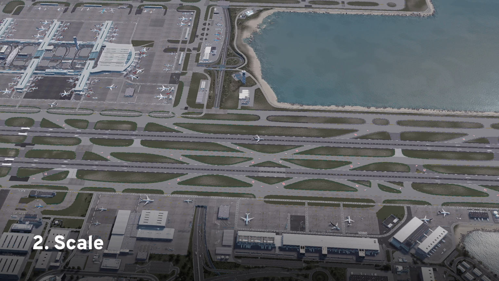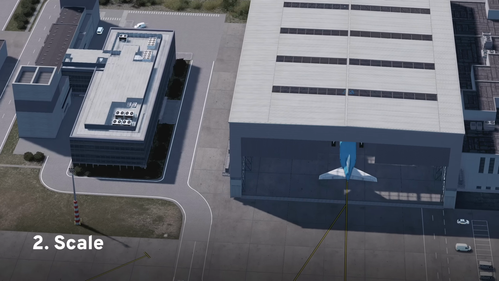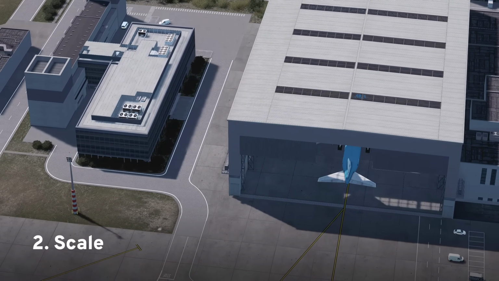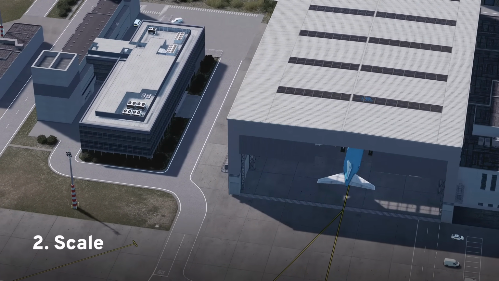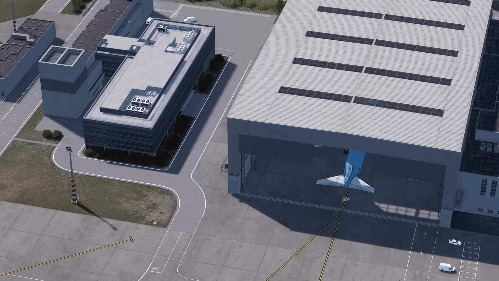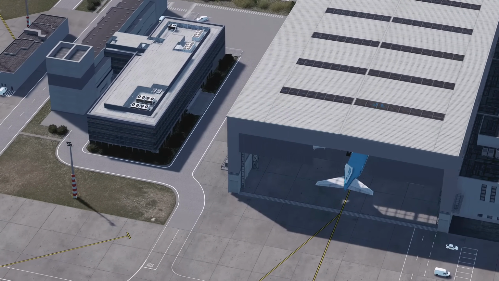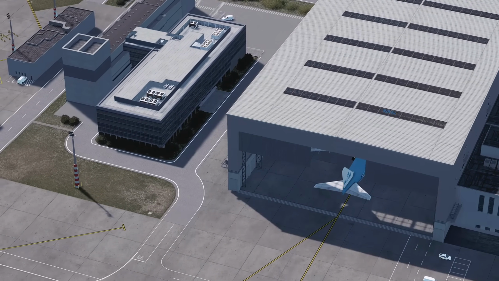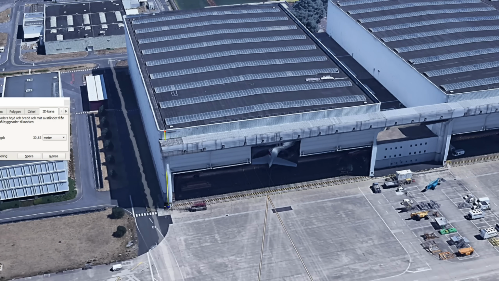The second guideline is the importance of scale. This is kind of the next step after choosing a real airport as a model. If you want the airport to feel realistic, you will come a very long way just by having the correct size of hangars, terminals, runways and other structures. To me, it's far more important than all the details that most of us love to add. I've used Google Earth and its measuring tool to achieve this.